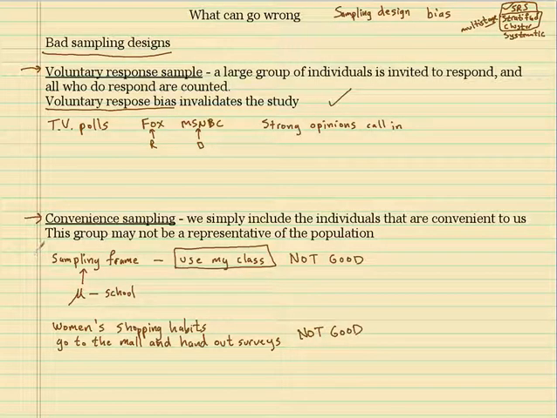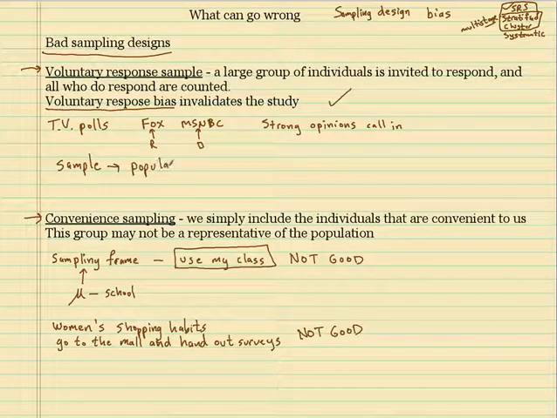It's pretty self-explanatory. These are bad sampling designs, and when you get down to it, when they get done with this voluntary response and they have a sample, the question is, does this sample represent the population? Most often than not, it is a no. You can't really be sure. There's no randomization in there.